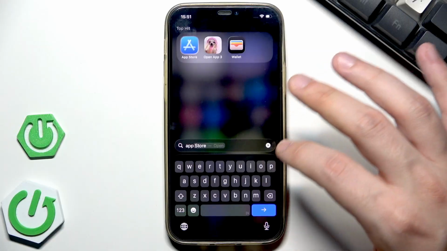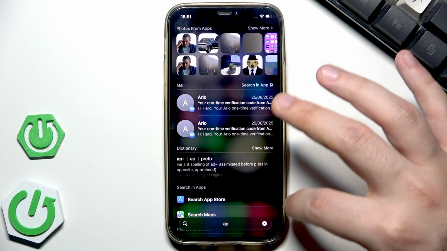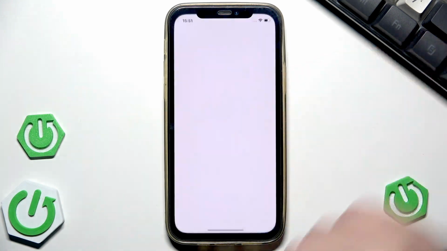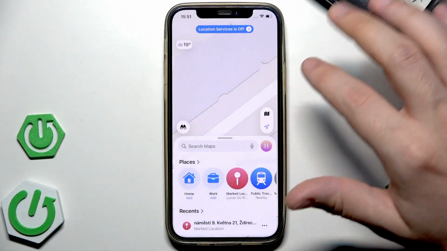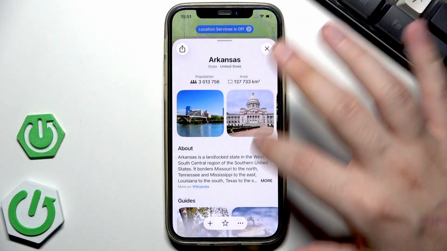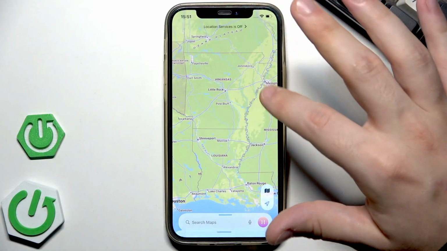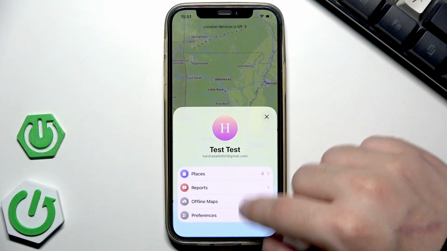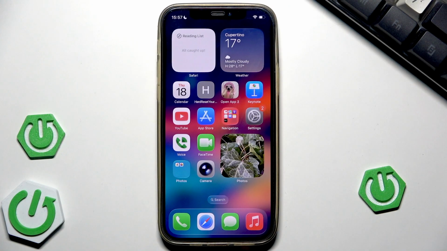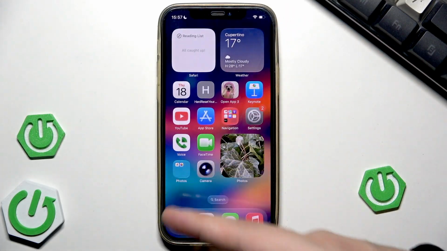Go into the maps. Now I would like to find the settings. Give me a second. My bad, I wanted to show you how to change that feature.